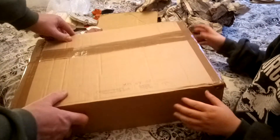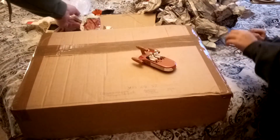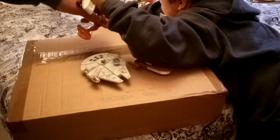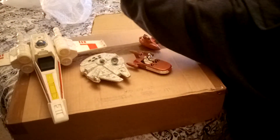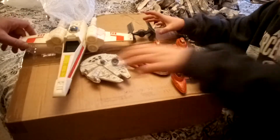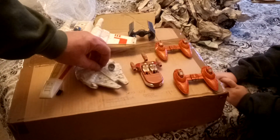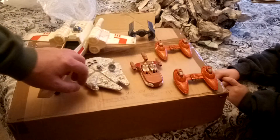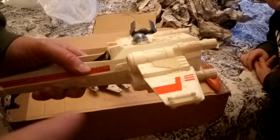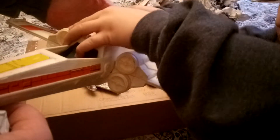Let's put everything up on top of the box. We've got a Land Speeder, a Millennium Falcon, two Twin Pod Cloud Cars, Darth Vader's TIE Fighter, and a really nice condition white X-Wing. All in all that's a pretty good find. Some of these just need a general clean-up like the Falcon and the Cloud Cars, but the X-Wing will be my next restoration project. The only problem is people are charging £10 a gun, and there's one for each wing, so that's £40 if you go down that road. And obviously the cockpit that's going to need replacing anyway.